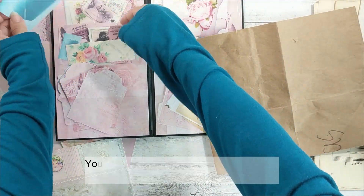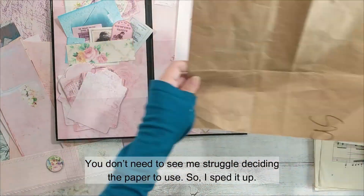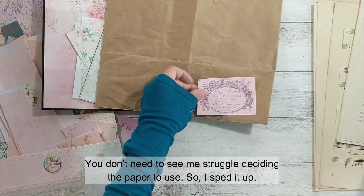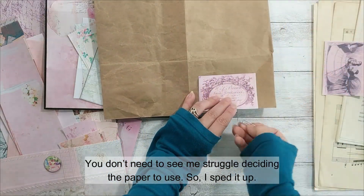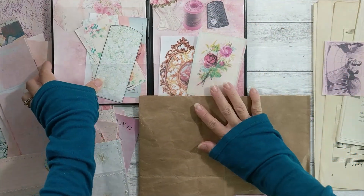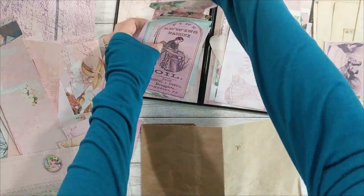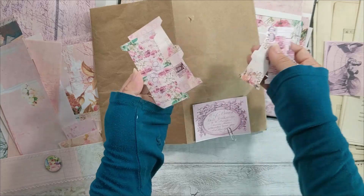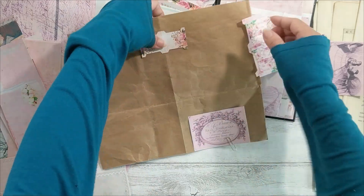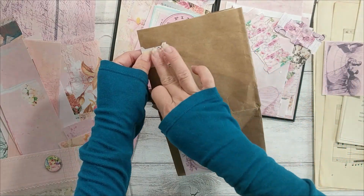A bottom tuck spot — let's see what I have here that will work. Looking through options... this one is kind of torn a little bit, it looks ugly; I want to cover it up with something. Oh, this one will look cute — that's a wonderful looking thingy. It's already working, so let's just use this one. That's cute, and I can leave it on the other side as well as a little tuck spot or just glue it down and put more decoration.